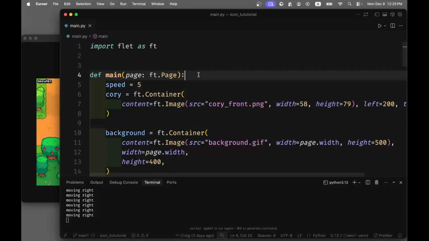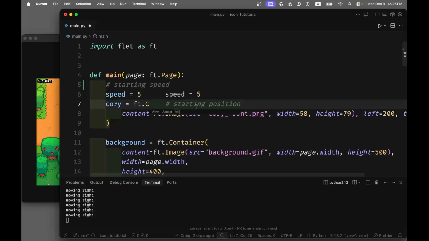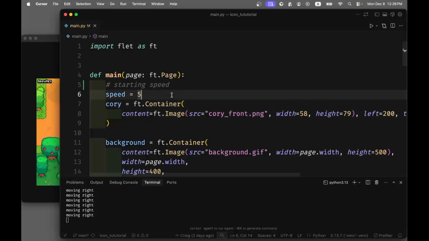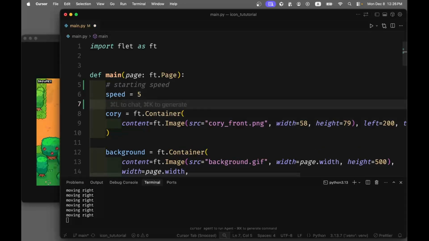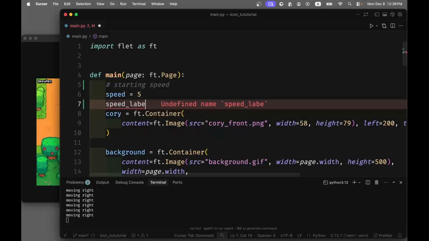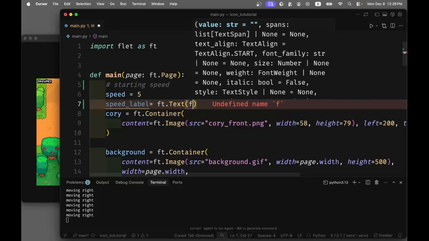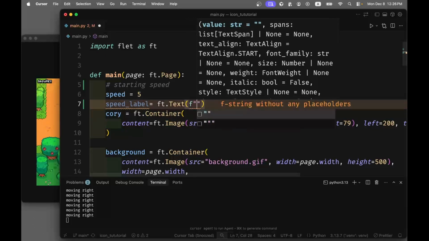I'll just put a comment here so that we know that this is the starting speed. Text is F for F string.